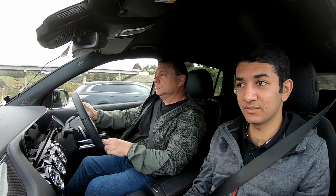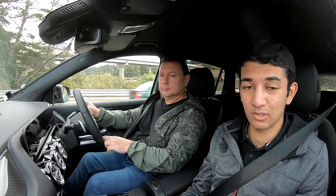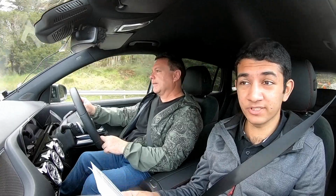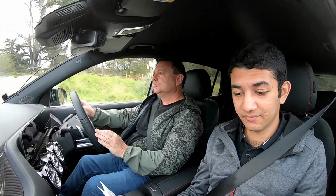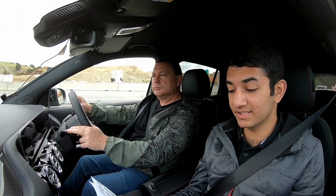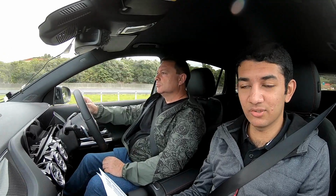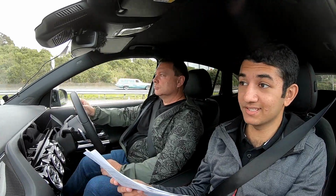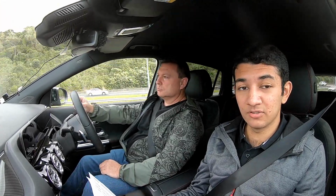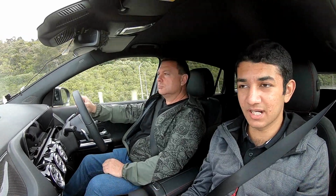As with most Mercedes-Benz, frankly, you do get an extensive list of options that you can add on to the car, obviously for a price. The main one here is they're focused on safety, so with the safety package, or the driving assistance package as they like to call it, you get active distance assist, you get an automatic restart, or rather an extended automatic restart, you get lane change assist, and you get route-based speed adaptation, of course, and along with that, rear cross traffic alert.